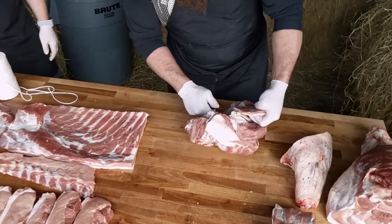Sausage is loaded up in the stuffer. We're using a collagen casing — a lot easier to use than natural casings because they're pretty much shelf stable and available from many suppliers. The disadvantage is that you cannot twist them, but you can link them or make coils, whichever is your preference. A little tip: there is an air release valve — periodically push this down to release some of the air, otherwise you'll fill your casings with more air than sausage. I'm just going to coil these up for the sake of the video.